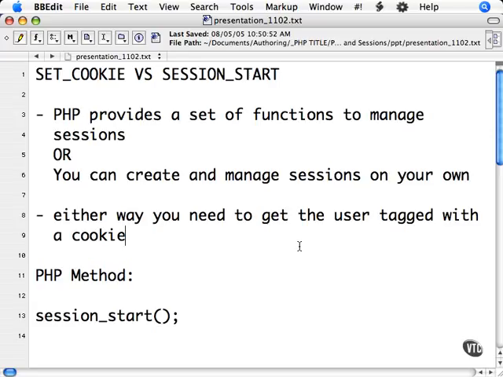The first key to a session is how you're going to track the session. In PHP, there are a couple of different ways to do this. Both of these methods use cookies, but one is automated, and one involves more work and understanding of MySQL. PHP has a set of built-in functions for managing sessions. It will automatically handle the setting of a cookie to track the user and automatically manage the session variables, or the data that you are saving specific to the user.